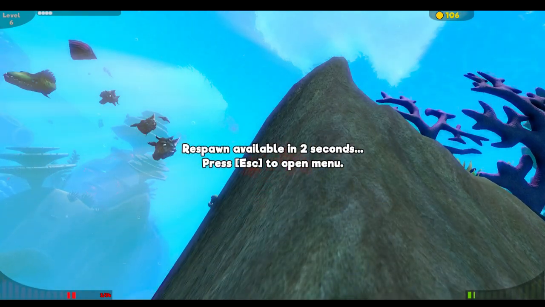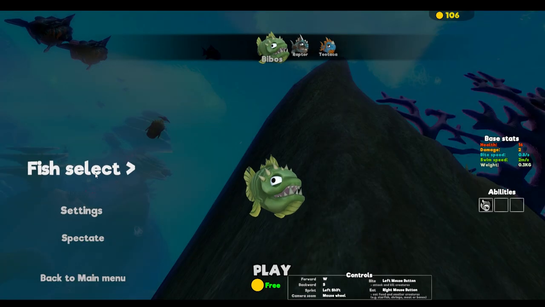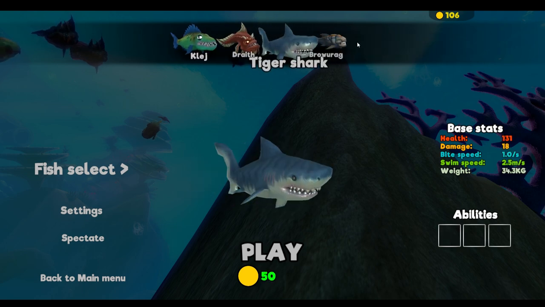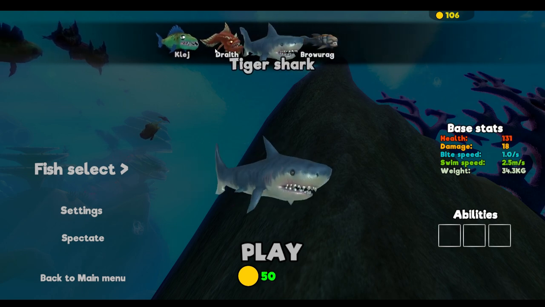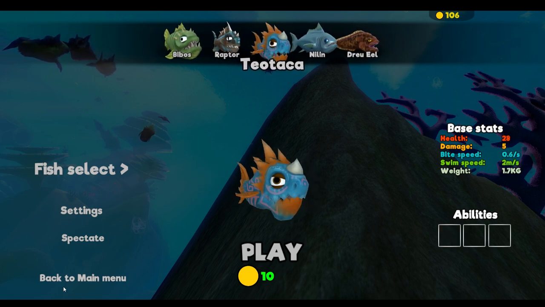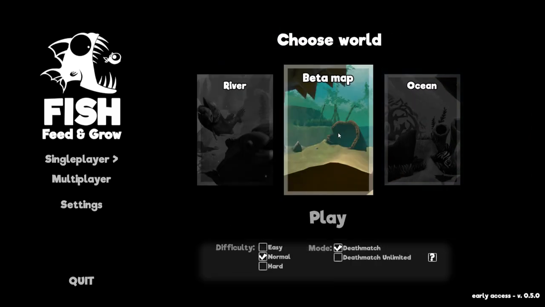I'll tell you what, guys, that is going to do it for this first video. I hope you've enjoyed. Let's see, we can do fish select. What do we want to do next time? Do we want to play with the raptor? Or do we want to go all the way up to be a tiger shark? Oh, I don't know. Kind of want to play with the low-end stuff before we jump way up into there. Or maybe we could go back and play in the river. We could try that, too. The beta map. I don't know anything about that. Looks kind of oriental with some bamboo sticking up.